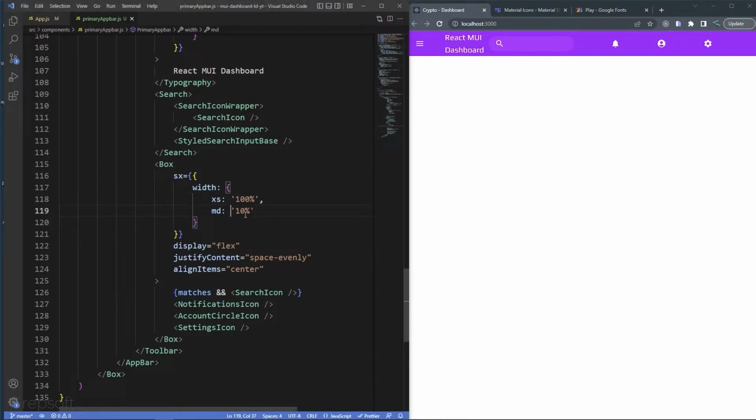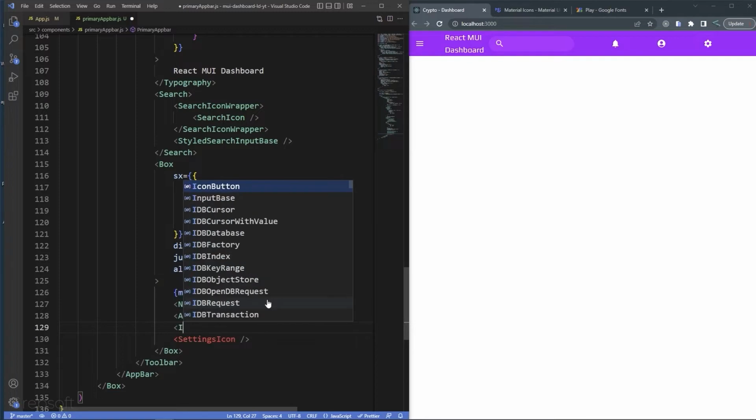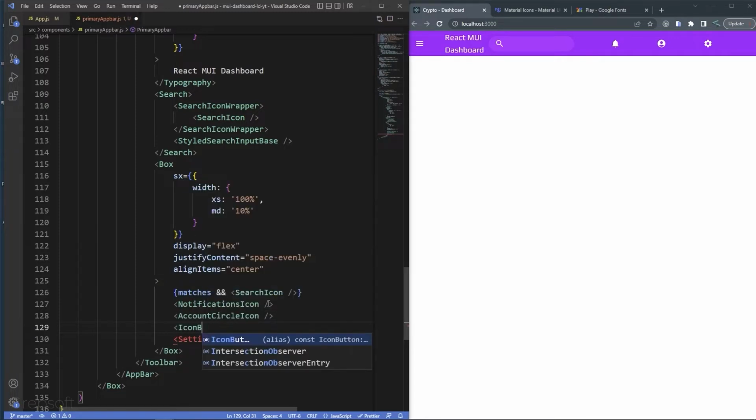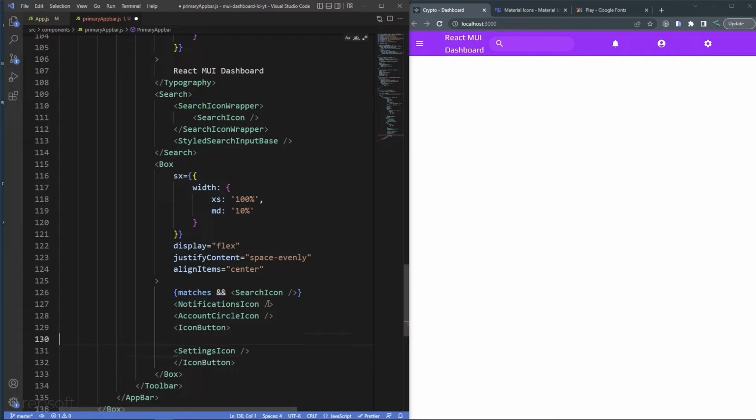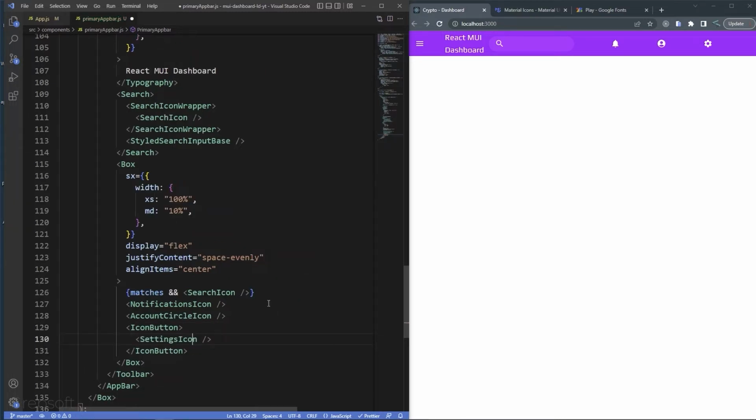Alright, so now that I have that, the other thing I want is for this to be a button, so we can switch the mode, light and dark mode. So I can come here and say IconButton, and I could put this inside of it. Okay, so this is a button now.